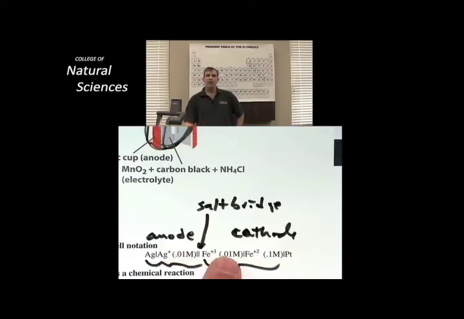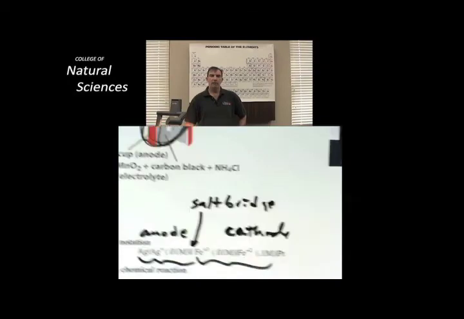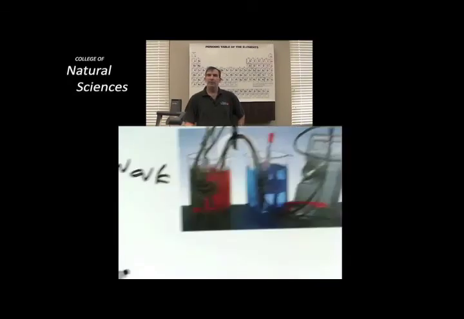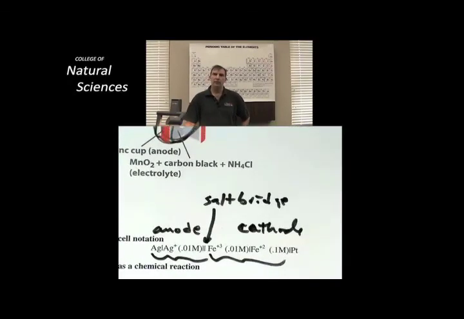Why do we write them like this? Well, this is called line notation. It keeps me from having to draw or photograph pretty pictures, and all of the relevant information I need is right in front of me. From that right there, I can tell you the anode and the cathode. I can tell you the signs. I can tell you the direction that the reaction is going in, the electrons are going in. So this is a nice, simple way of presenting it to you on the exam without having to do a lot of extra work.